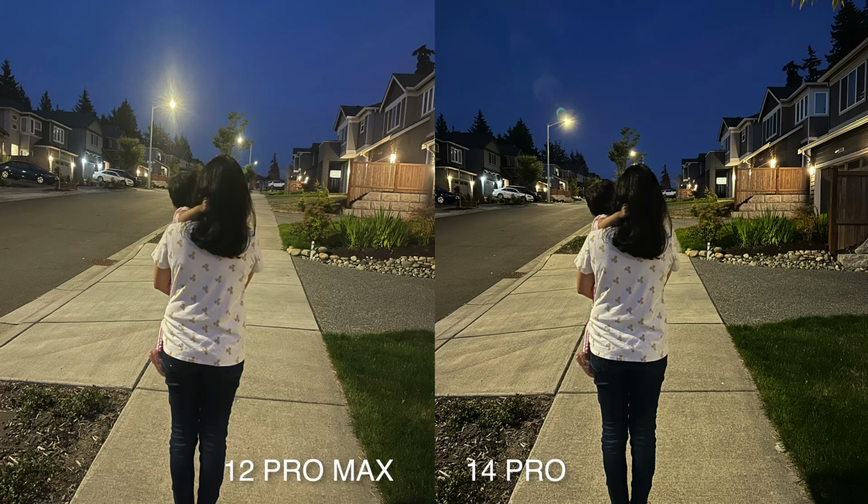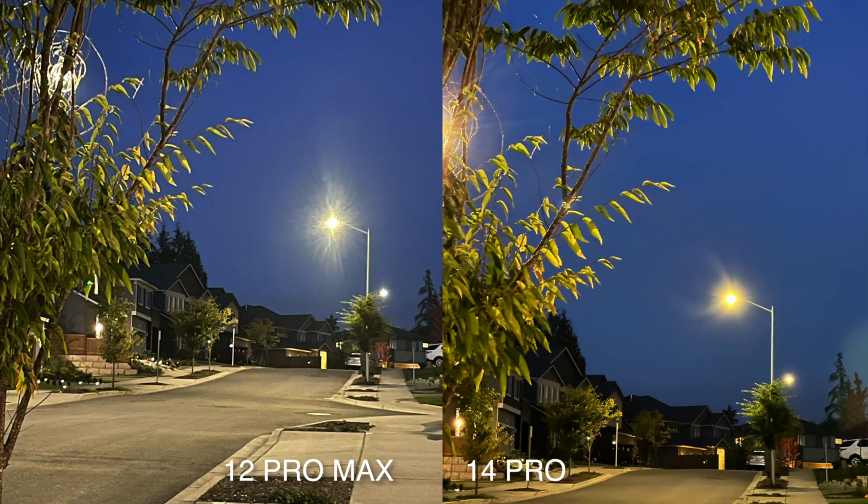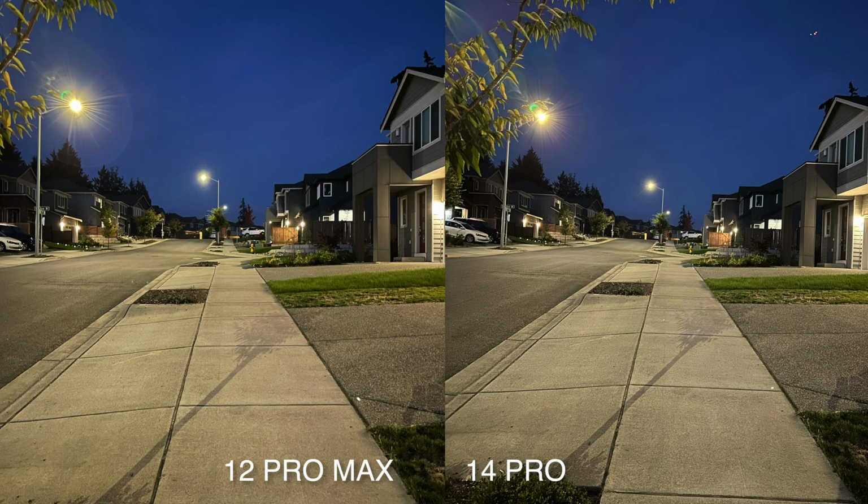The photos are sharper on the 14 Pro, especially where the shot is very difficult. For example, if there is a moving subject, or if the light is less, or if there are deep shadows and bright highlights. In such cases, if you really look for it, you can see the photos are a bit cleaner and sharper. But if I take 10 photos, 2 photos will have a difference and you will have to look for it. Low light photos can really show a difference, but like I said, it's just 2 out of 10 photos for me. If you are someone who takes a lot of low light and nighttime photos, you might appreciate the camera a bit more.